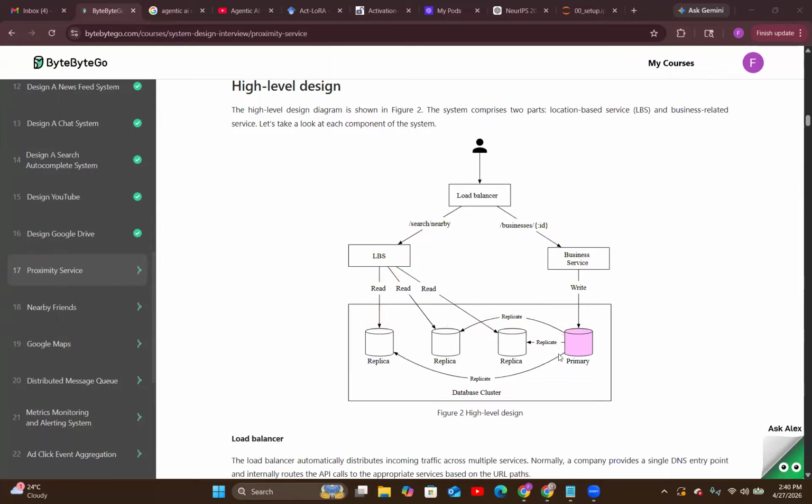Even if a business is updated here but replication is still in process for the others, one user might be seeing the updated business on their app, while another might not be able to see it because the replication has not been completed yet. Strong consistency is usually when you want every user to see the latest information. Eventual consistency is when the information eventually reaches all of the users. We do not need to worry about strong consistency here, because this information is not critical.